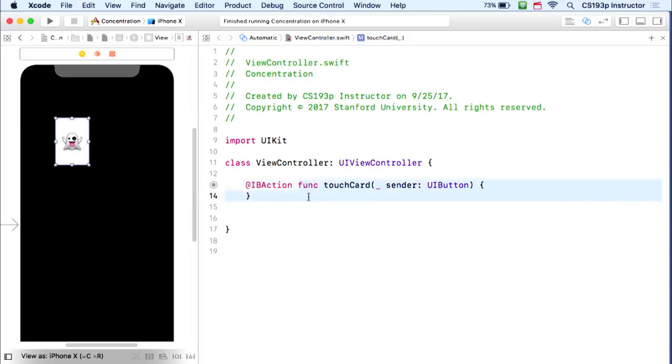Now this is the syntax of a Swift method. So let's look at its parts. Func is just the keyword that says this is a function. A method is just a function on a class. It is legal to have functions outside of classes. They're global functions. We almost never do that because we're very object-oriented, but you can do it. This is the name of the method, touchCard. I chose that in the little pop-up.